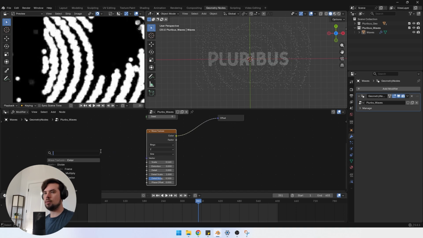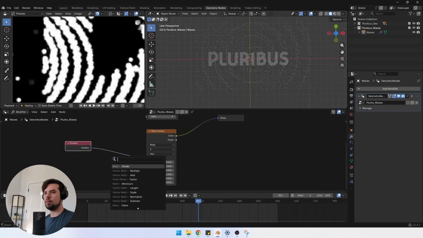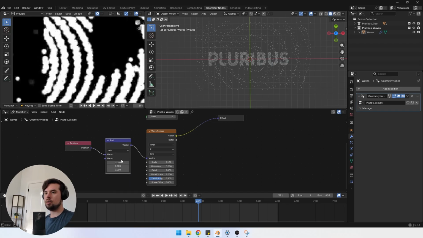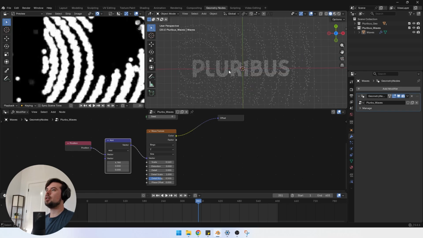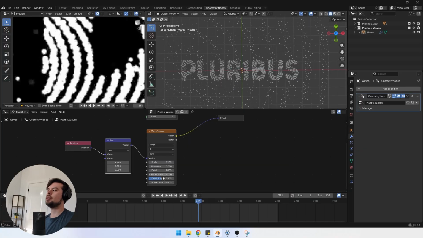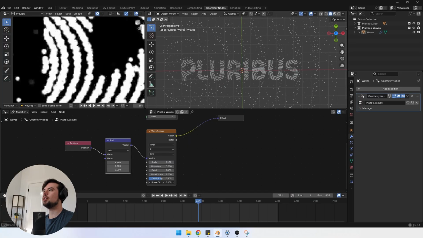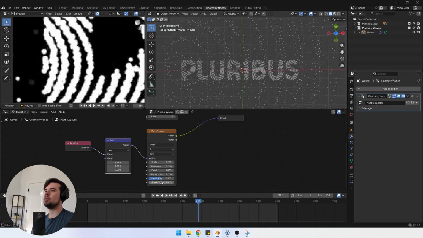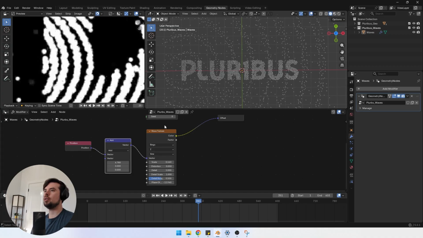Let's change the center point of our rings with a position and add vector, and we can move this over here. And if we move our offset, we already pretty much have what we're looking for, but the only thing is that our particles move in a diagonal fashion, not really relative to our center point here.